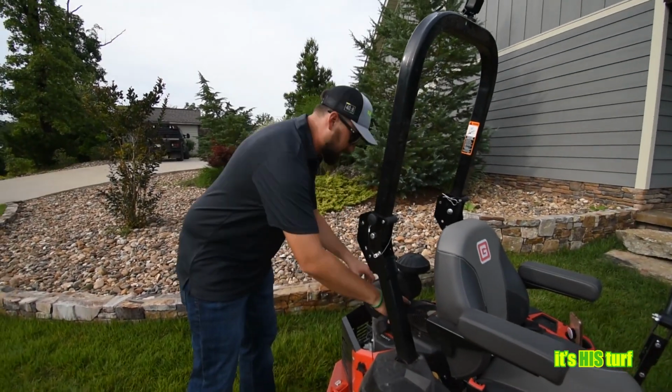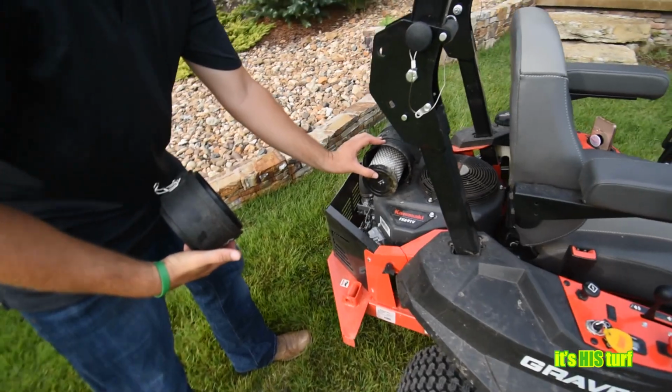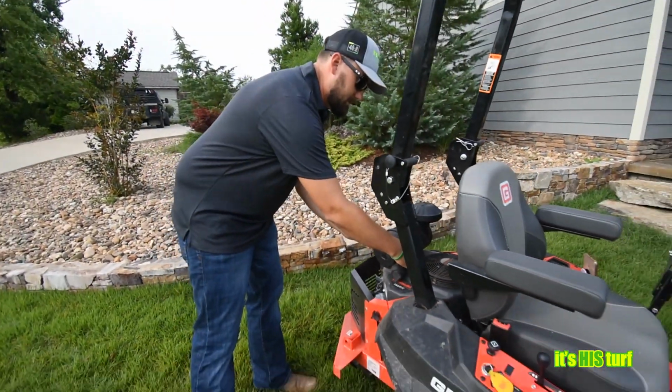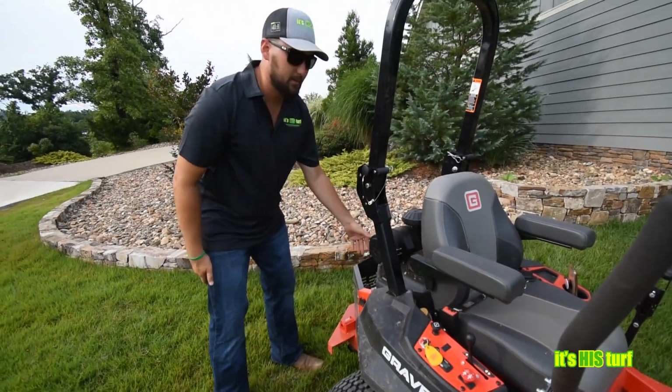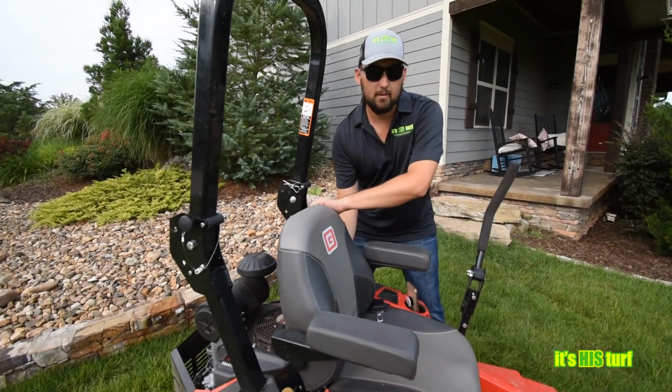We know the air breather's good to go. We'll check it again just to make sure it's in there. It's good, there's not a lot of dirt in it. You want to make sure it's white. Once that thing starts to get dirty is when you'll actually replace it. So you don't blow it out or anything like that. I used to do that and it cost me a couple engines.